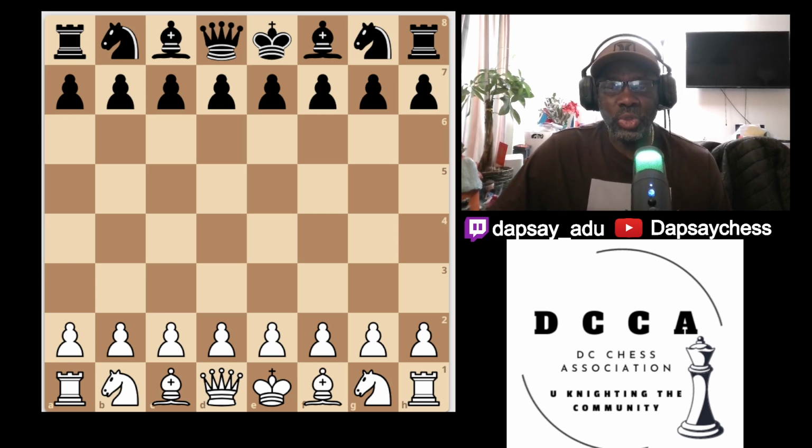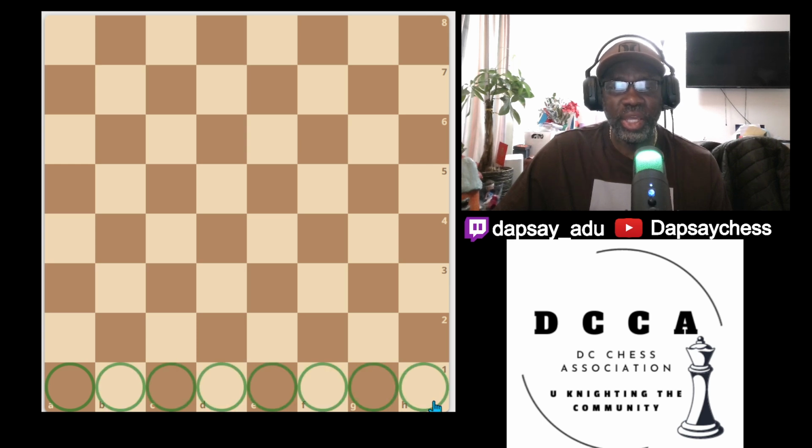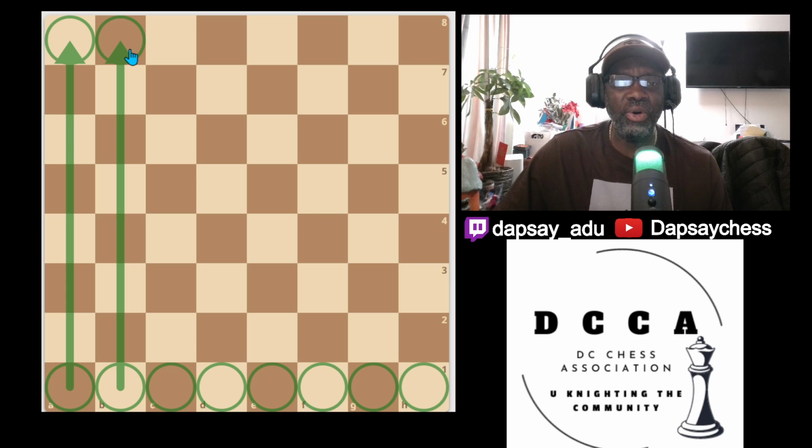So the first thing I'm going to do is clear the board. We have a starting position right here, right? So I'm going to start with the coordinates of the board. Now, if you look closely, we have the letters. We have the letter A right there, B, C, D, E, F, G, H. So these letters run vertically across the chessboard, meaning they go all the way up and down, or vice versa.